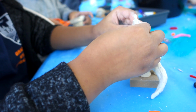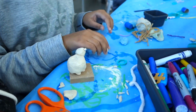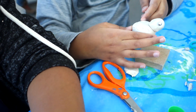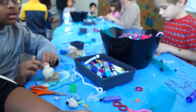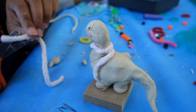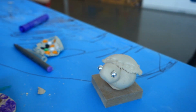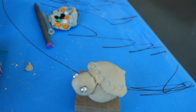So finally I'm adding the last details on my dinosaur. And I am making a shell for my turtle and keeping the head intact. And the eyes. So that's my dinosaur ready, and I'm going to paint it at home. There's my turtle. And I'm also going to paint it at home.